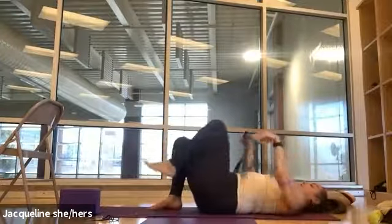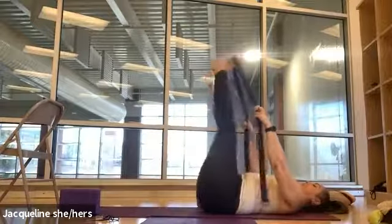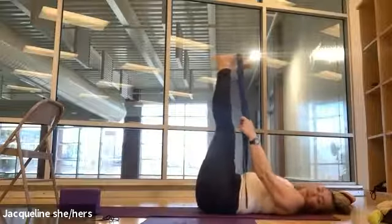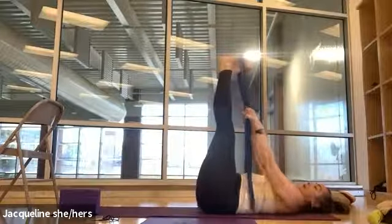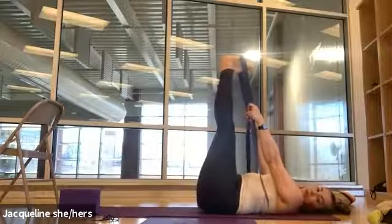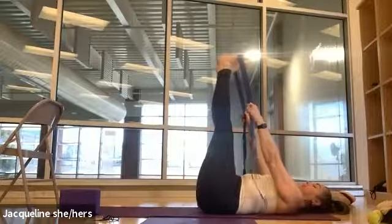Okay, now we're going to take that strap and we're gonna put it around the padded part of both of our feet. And maybe your legs are perpendicular to the ground. You're gonna walk your hands up so that your elbows are straight. And I know some of you might have a little bend in your knees, that's totally okay.